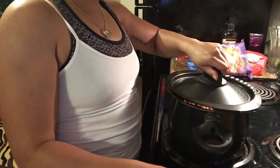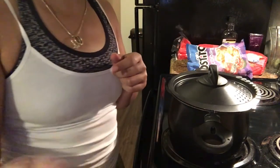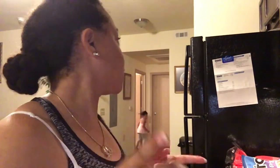So I'm just gonna get some bowls for my girls and I'm gonna go ahead and put theirs in a bowl and let theirs start cooling in the freezer. Put a little cheese in it because they really like cheese. And yeah, I'll be back.